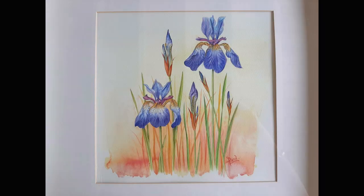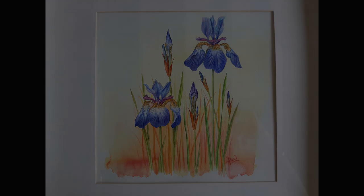This is a painting I did a few years ago of Iris Sibirica. It's not quite the same type as the one by the pond, but it's still got these beautiful colours. So we're going to be doing something like this today, only perhaps slightly looser, not quite so detailed, but we'll still be able to get some of the nice veining that you get on these flowers. And of course, the colours are stunningly beautiful. I particularly like how the buds go in terms of the combinations of colour. They're really fabulous, so we'll hopefully be able to show that.